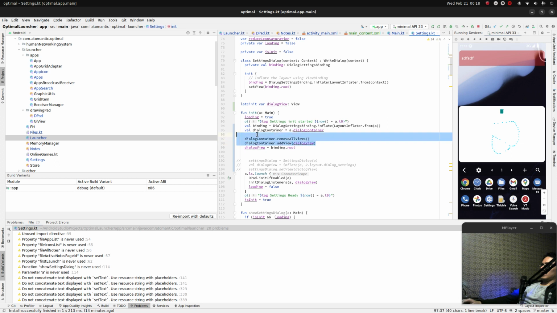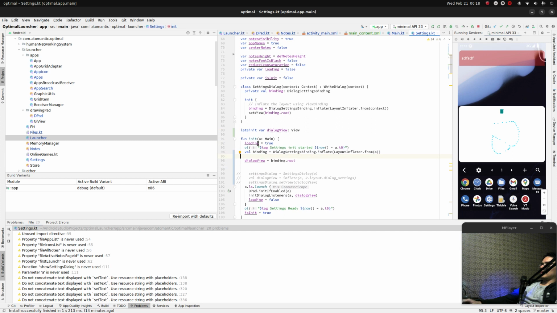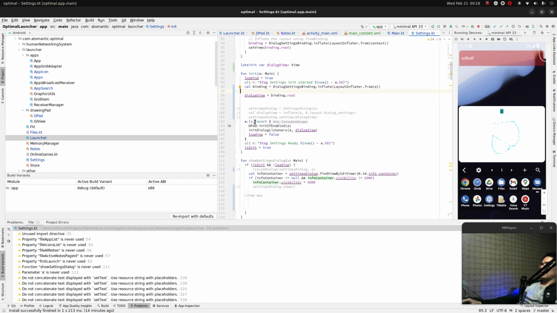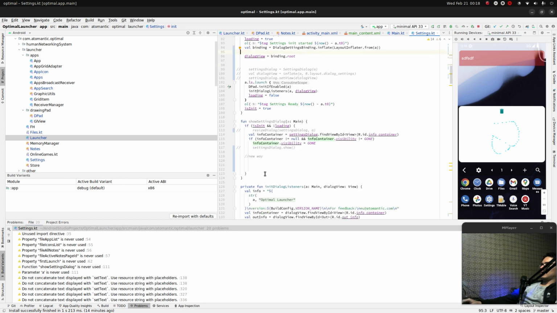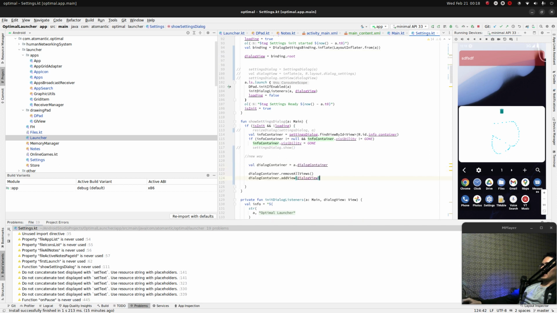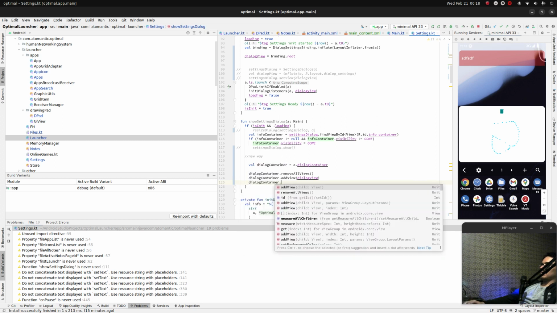I have to move all of this to the part of the code where it shows the dialog. Which is here. So the way we do this is we say dialog container remove all views, add view, and then we have to show it, make it visible. Dialog container visibility.